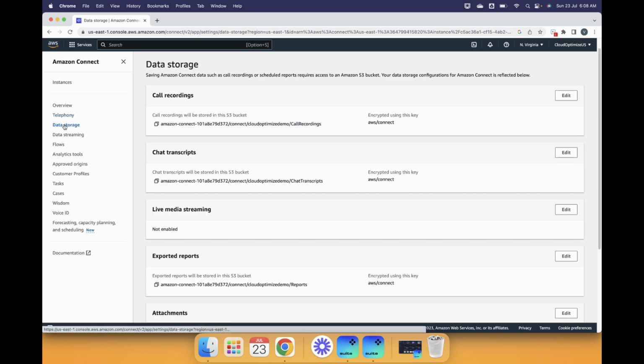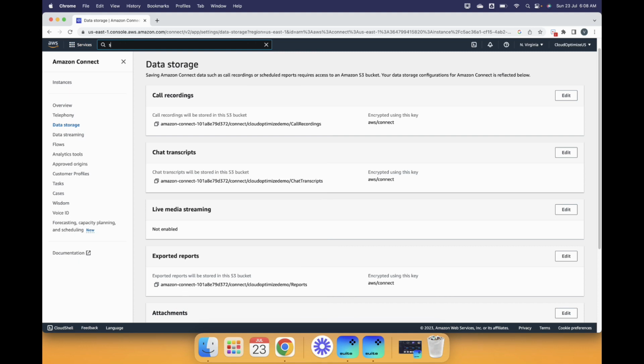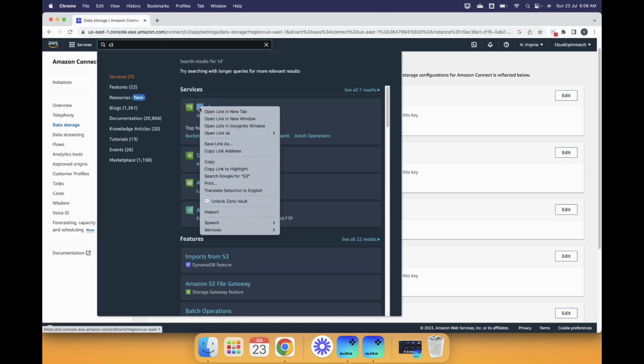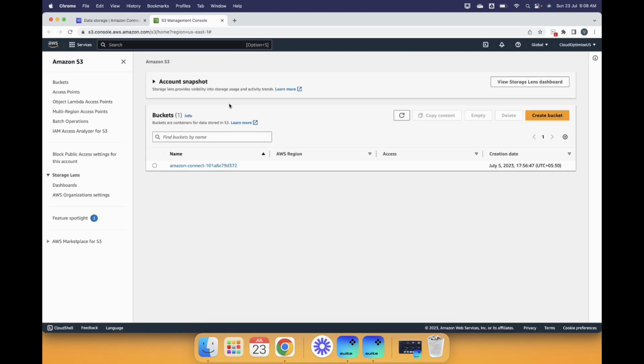The next one is data storage. When you did the initial setup, you saw all the AWS default settings. I left the default, but again, if you want to see where they are, these are the places. This is the S3 bucket. That's where the call recordings are going. If you want, you can go ahead and search for S3, and then you will see the S3 buckets.